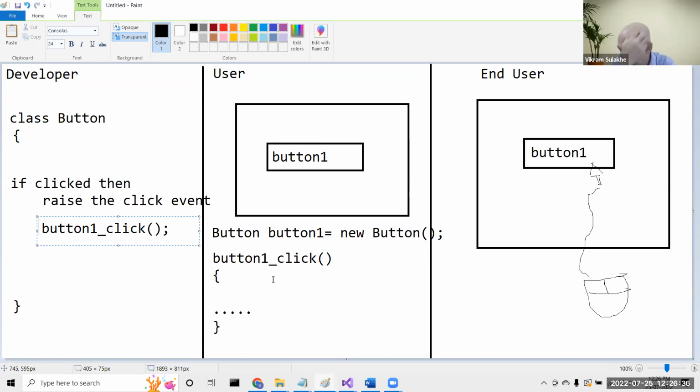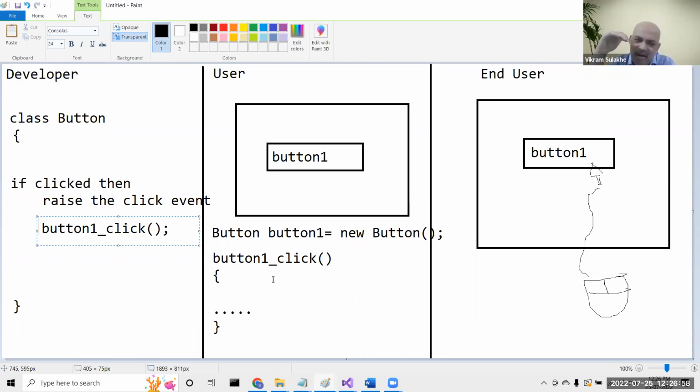Correct. Now try and understand this. He cannot call my function directly. Agree? He cannot call my function directly. So he has to call my function in an indirect way.